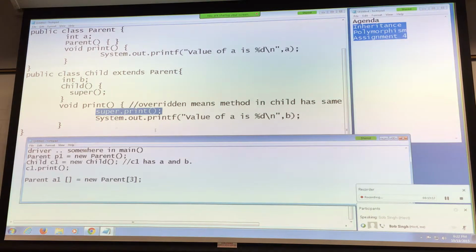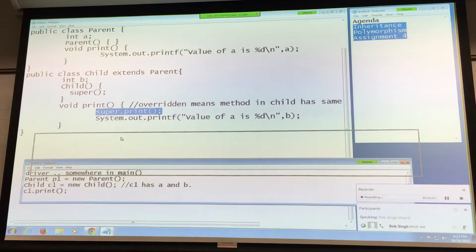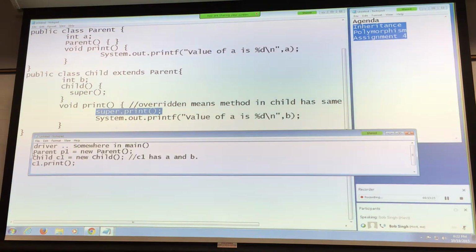C1, the child that you created, is P1 its parent? Is it a specific object that is the parent, or is it the entire class that's the parent? C1 is an object, and the way to look at it is that it got some of its class definition from the parent.